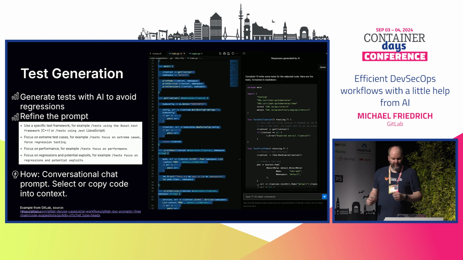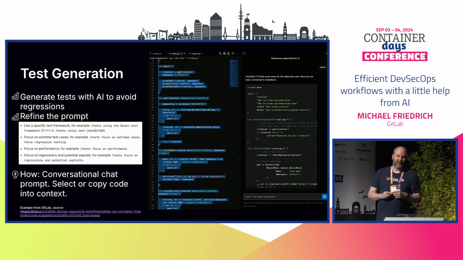The other thing, which is great, and I have written quite a few unit tests in my career, but I still hate it, is generating tests for all the specific cases, unit tests, and so on, and also focusing on, for example, extreme cases like a division by 0 or -1, a buffer overflow, or something which makes the application crash or behave weirdly. And this is also a way of using AI to generate tests for that specific selected source code in that example.